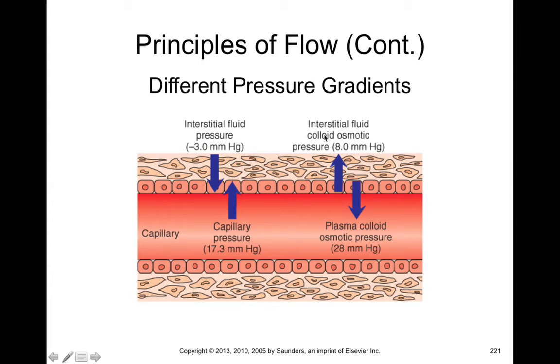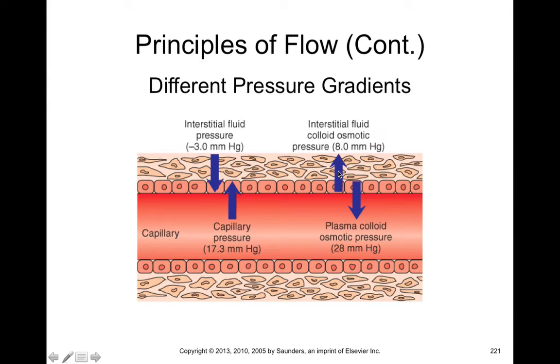Another force that can exist here is interstitial fluid osmotic pressure, which is due to solutes in the tissues near your capillaries. And this is more of an attracting force. It can actually pull water from blood into the tissue. It's a smaller force, so often negligible, but it's important to note because if you get a lot of solutes in tissue, it may help draw an excessive amount of water from blood into that tissue.